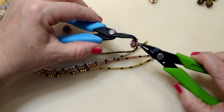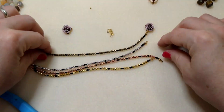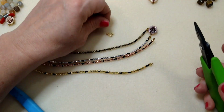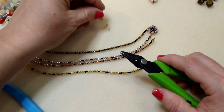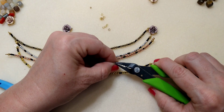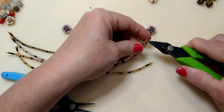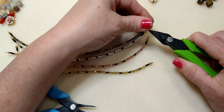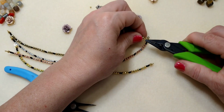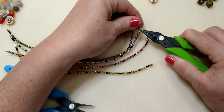Close it up. Make sure you close them really well. Okay. Then I'm going to connect my rose gold and my silver on this next link right here. And I have little 3mm jump rings, and these are working just fine. But it will depend on the loop in your connector as to whether you will need a bigger jump ring or not. But these are working out. So I'm going to put this, I say that and then it flies off. I'm going to put the silver strand next, and it's going on to this little loop right here.